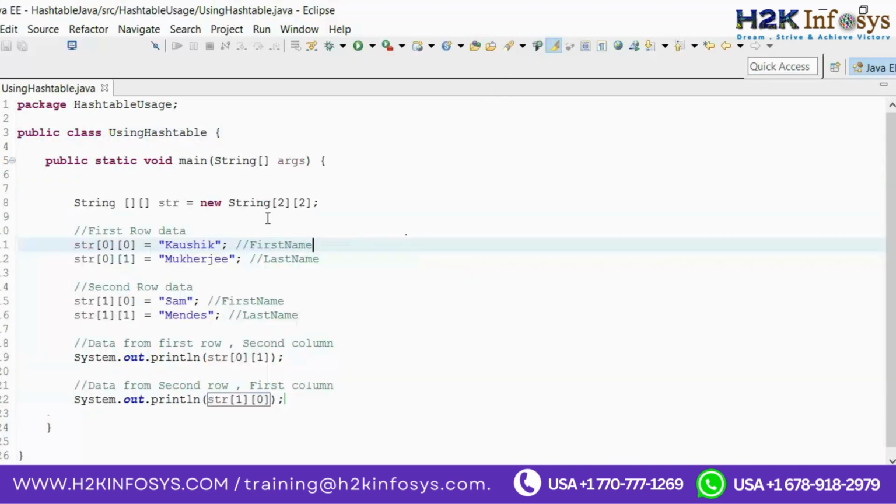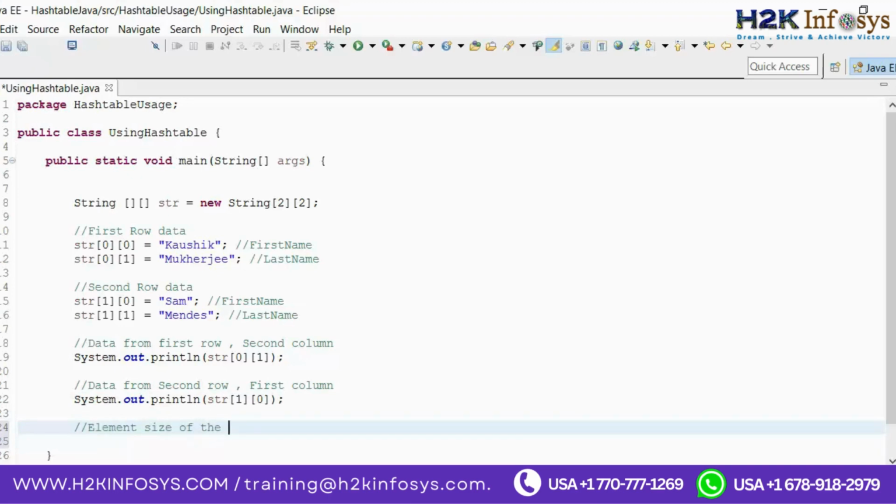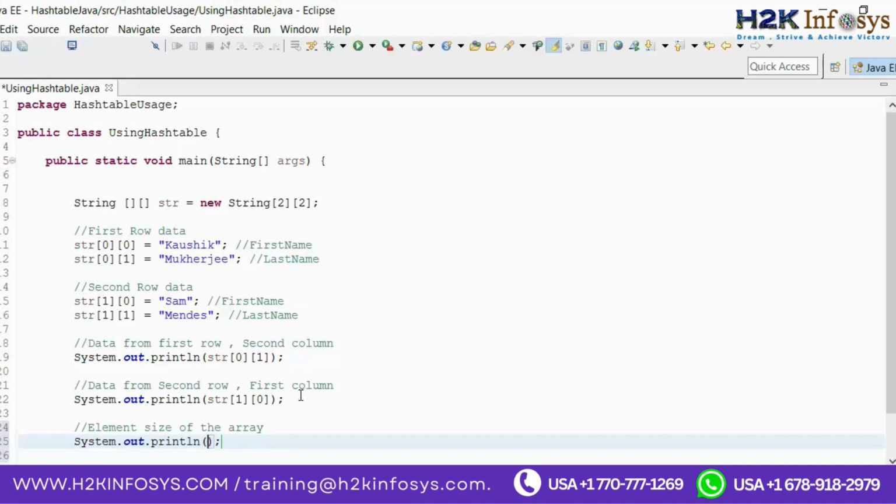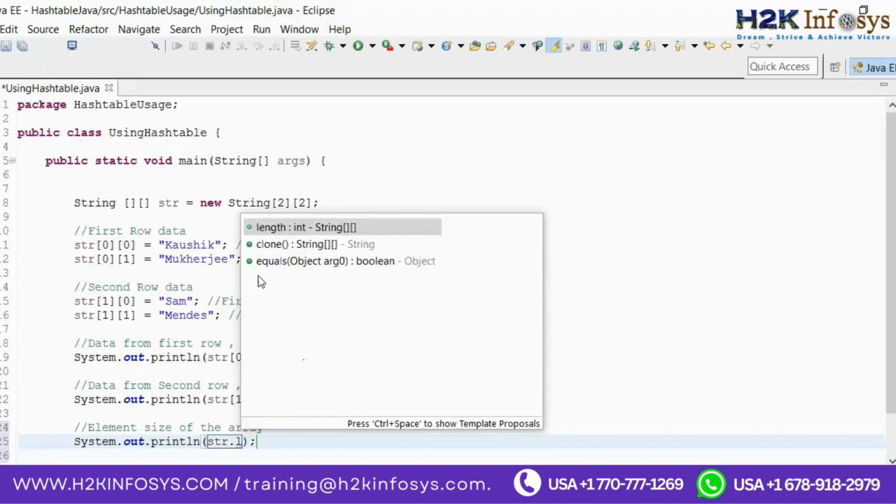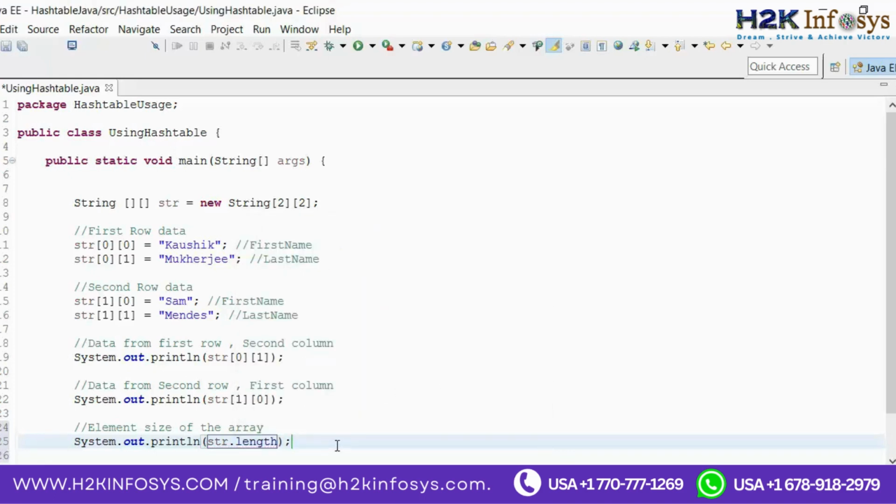Okay, so that is how we define an array. In an array, it is important that we have the element size. Now, how do I get the element size? For the element size of the array, we use sysout and the str.length method. This method is going to give us the element size of the array.